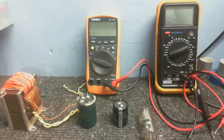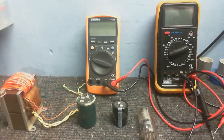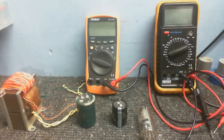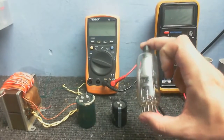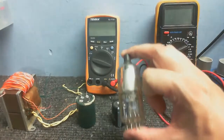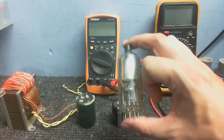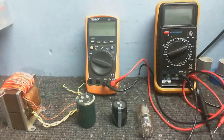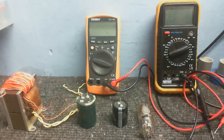So, what are we going to do today? I thought we would build a rectifier circuit and then something to power off this rectifier. This is the valve or tube that we're going to use for the rectifying. Now, I know these are more suitable for high voltages. I mean, you can actually get x-rays off one of these. But we won't be getting any x-rays off that one with the voltages I'm going to be using it at.